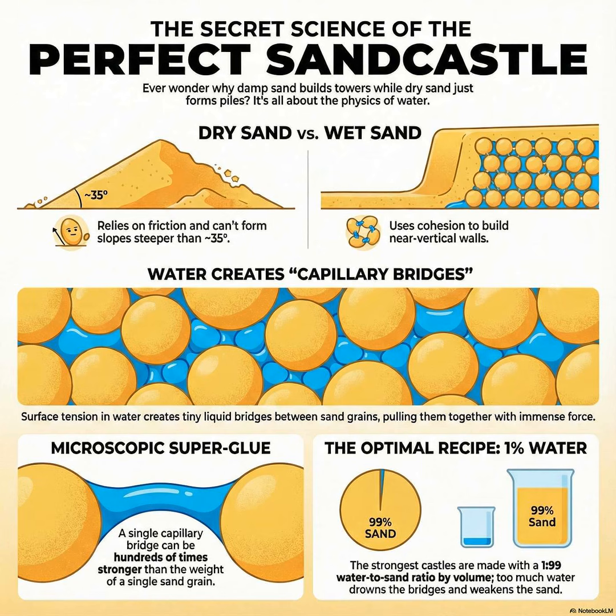And when you get everything just right, the water ratio, the compaction, the results are just incredible. In experiments, they've built stable sand cylinders 2.5 meters tall with only a 20-centimeter radius. That's amazing. And in theory, it could go even higher. The theory suggests you could get up to 5 meters. 5 meters of just sand and a tiny bit of water. 5 meters. Yeah. It's just wild.